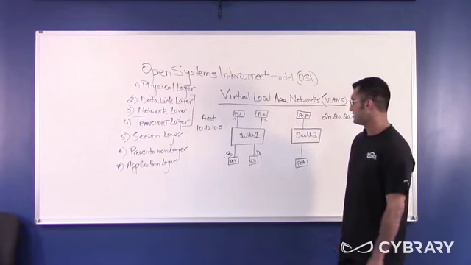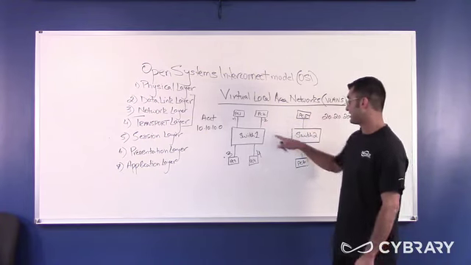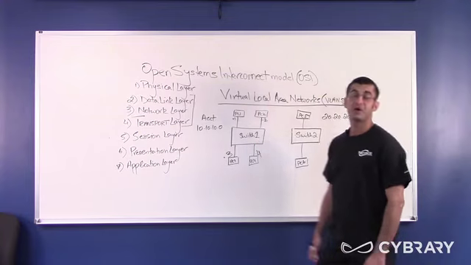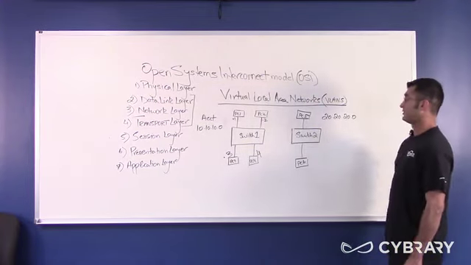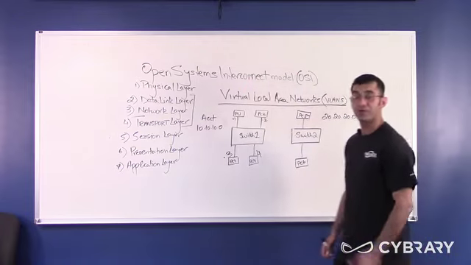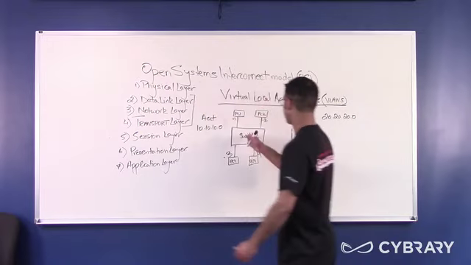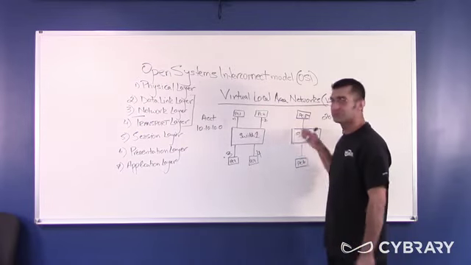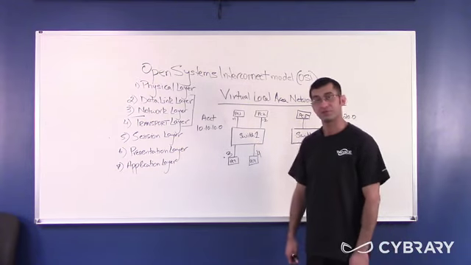So not only is it insecure to put PC5 and PC6 on the same switch, it is also a waste of money. I'm wasting 22 ports on switch 2 because nobody else can be on the same switch where the management department is located. There's no separation. So the separation comes by having a physical separation, just buying different devices. But then you run into the problem where you're wasting ports.